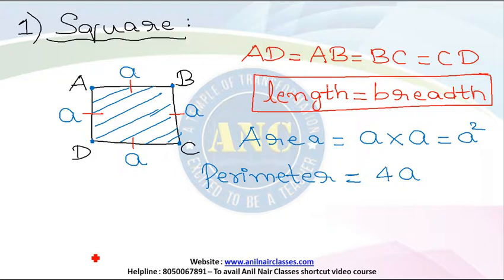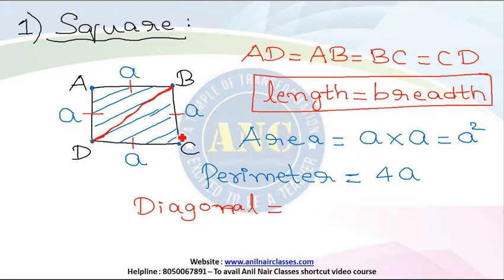Now, I understood the area of the square. I also came to know about the perimeter of a square. Suppose I want to find the diagonal. Diagonal in this case is nothing but BD, or the diagonal can also be AC, right? What is the length of the diagonal? It is given by the Pythagoras theorem, which I am sure you all know. I will anyway come back to it when I take right angle triangles. Diagonal of a square is nothing but, this is the hypotenuse.